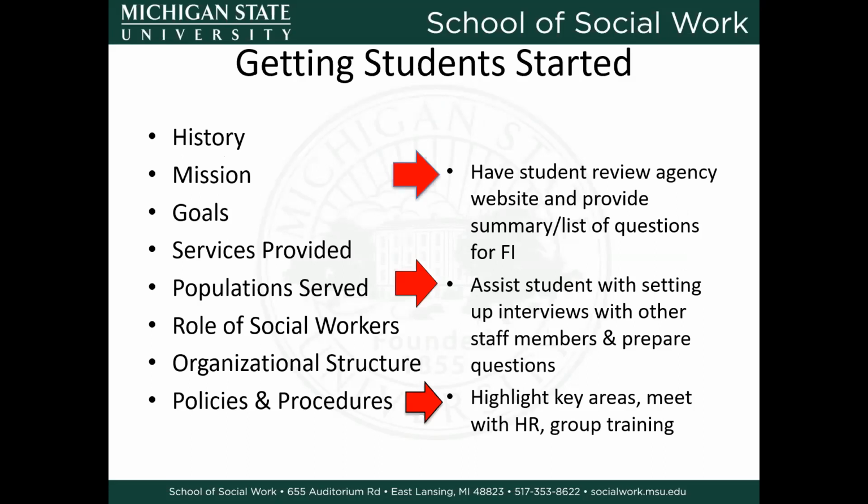So getting them started with the history and mission goals and services that you all provide, your populations, and getting to know your website or other kinds of reading materials. Students are going in at the very beginning, reading policy and procedure manuals. We will want them to look through this material in a critical way, not to be critical of you, but to look at who you serve, who is not served, who's eligible for service.